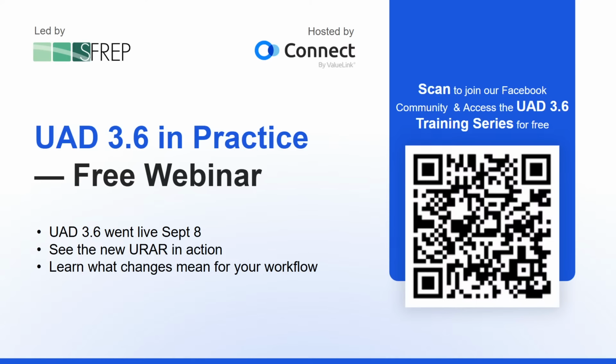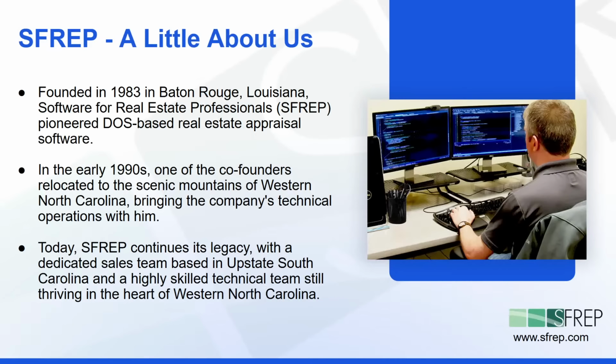So as I told you before, UAD 3.6 did go live for what they call the early phase production on September 8th, but no actual reports have been done yet because none of the software is yet ready. We're going to take a look and you'll see the actual UAD 3.6 in action in Appraise-It Pro. And we're going to talk about what the changes mean for your workflow.